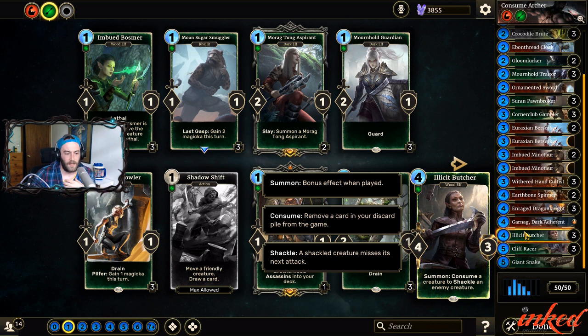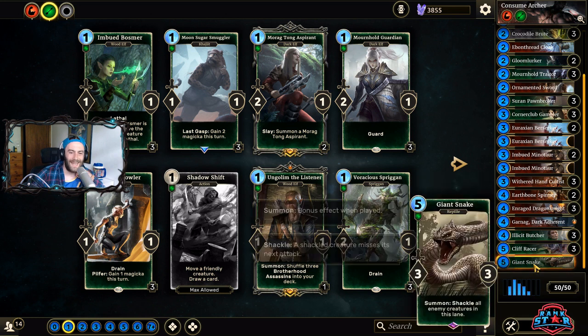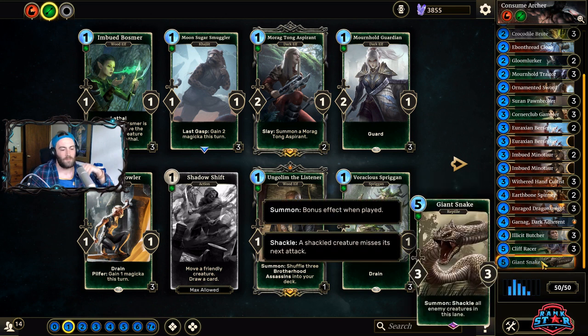And then, of course, finally, we do have Cliff Racers because they're charge, and a Giant Snake. Giant Snake, I would almost want to put to 2. In fact, I may end up doing that. One of the games that we played that I will attach does have a great moment where, even though we may not win because of it, Giant Snake put us in a position to make a really great play on the following turn. So Giant Snake is, I think, a 1-buy in any aggressive green deck, maybe even a 2-buy in this deck.